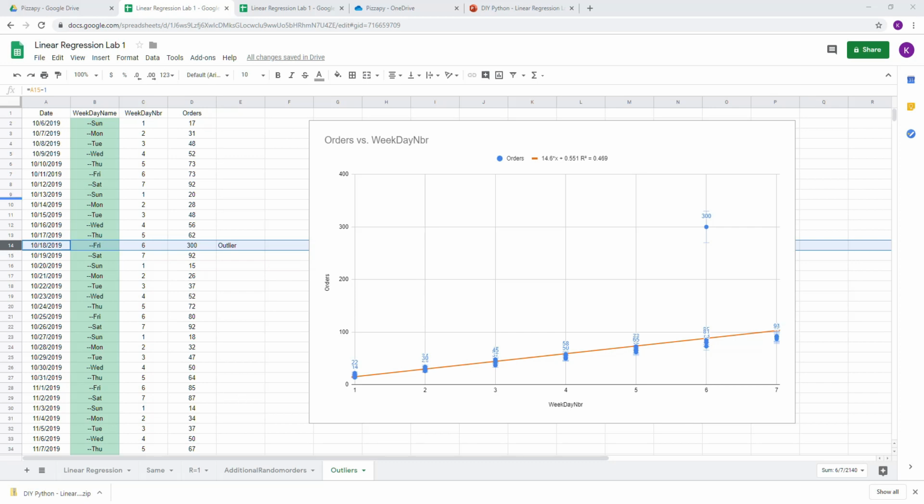Okay, so in my next video I'm going to show you how to actually write code in Python to implement this linear regression and come up with the model. I'm going to use pandas, NumPy and scikit to achieve that.